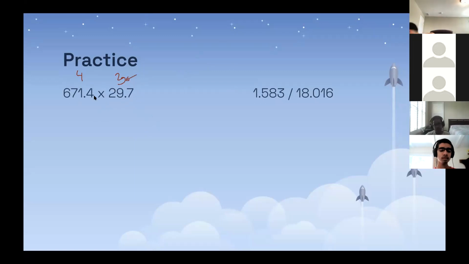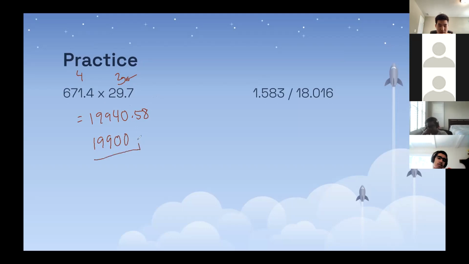So obviously for this part, you can use a calculator. You don't have to do mental math or make a table or whatever. So the exact answer comes out to 19,940.58. Obviously, this has way too many sig figs. There's 7 in there, and we need 3. So in order to shave this down to 3 sig figs, we just go the first 3 digits of the number, and then we satisfy our 3 sig figs. So we literally just put 0, 0. And that's our answer for this one.